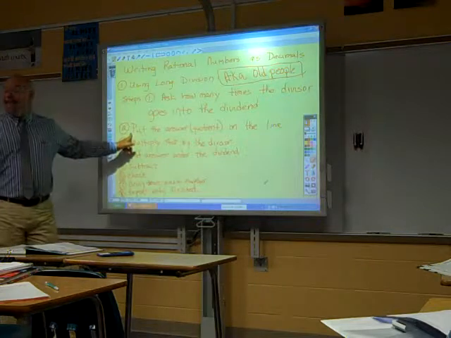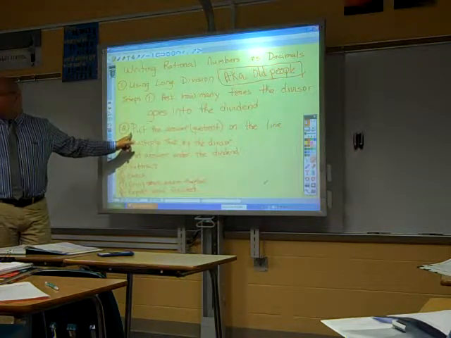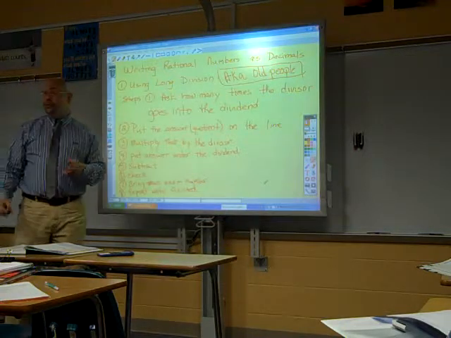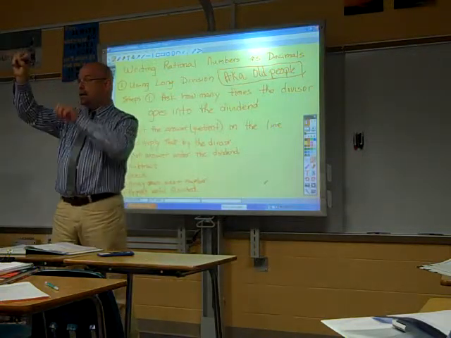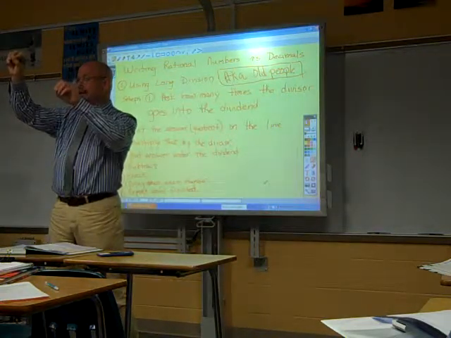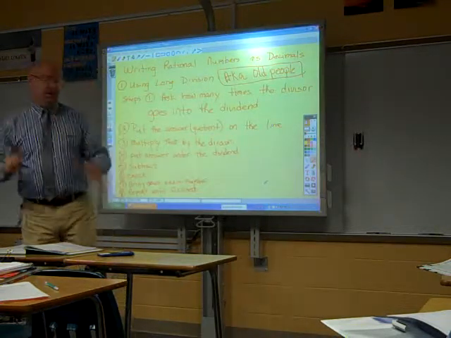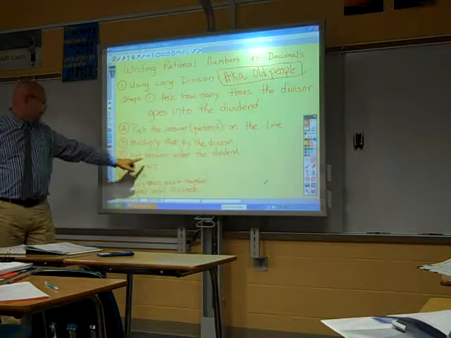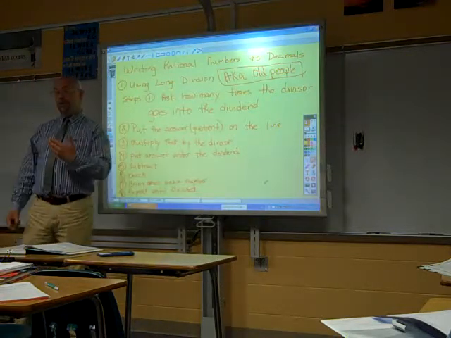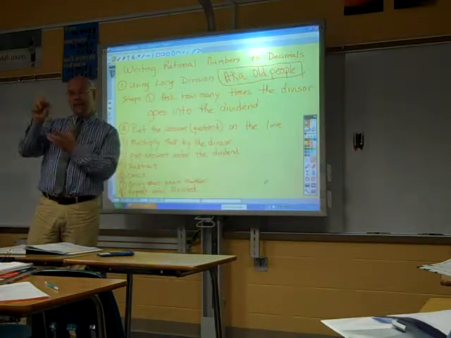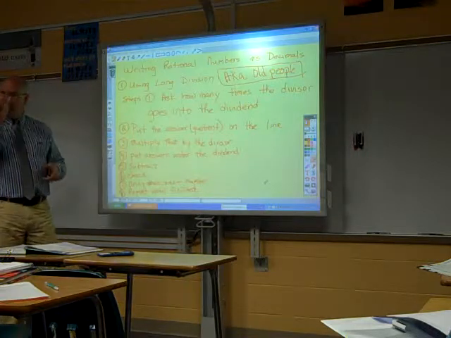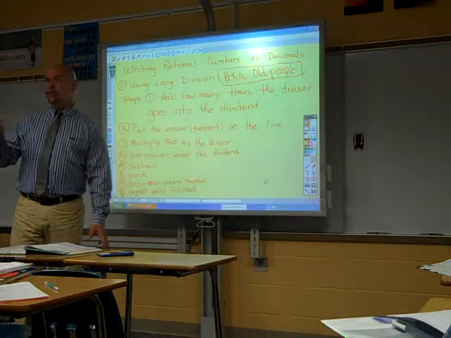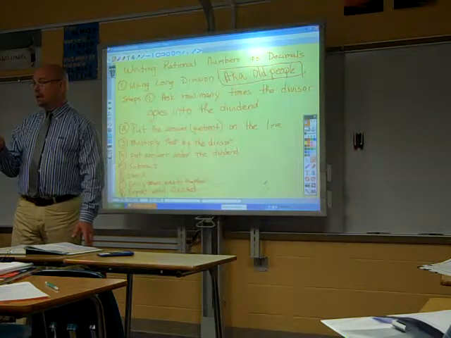Step two, you're going to put the answer to that gazinta up on the line. Step three, you're going to multiply whatever you just put on the line by the divisor, and the answer to that multiplication gets written under it, under the dividend. Then you do a subtraction problem, and again, when you see it set up, it'll make a lot of sense. You just put a little minus and you do the subtraction. Then you do a check, and when we do a practice problem, I'll tell you what you're checking, okay?